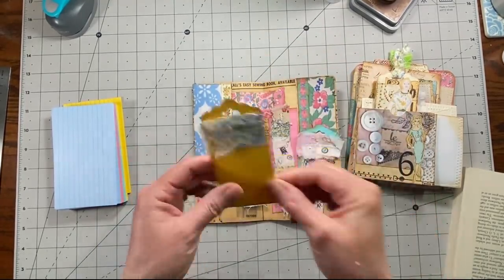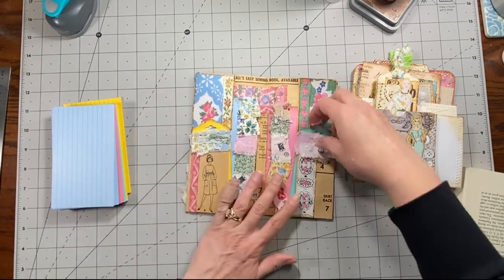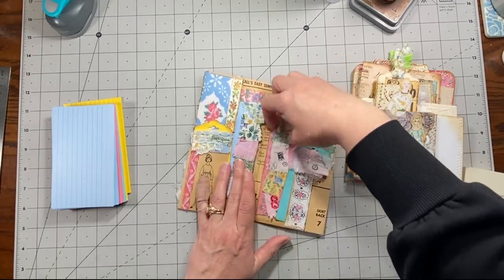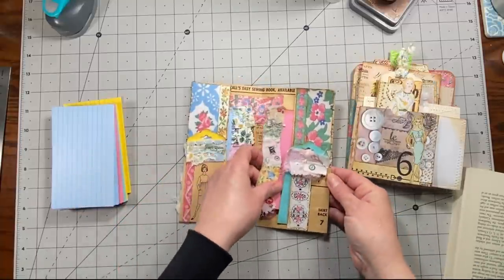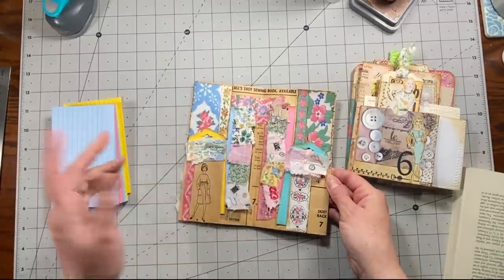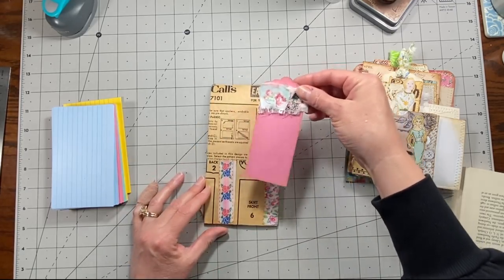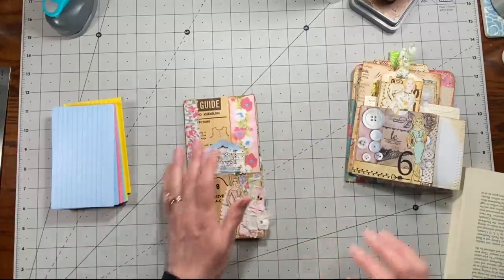And then some littler ones to go in these tucks. I thought they were kind of cute with the fabric hanging over a little bit. So just a little idea that I thought you guys might get a kick out of. I added some strips of other paper to give that effect of fabric, and then there's that one on the back. I thought that was super fun.